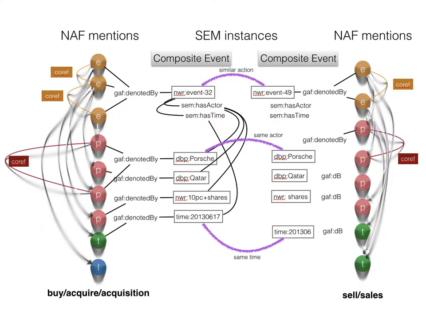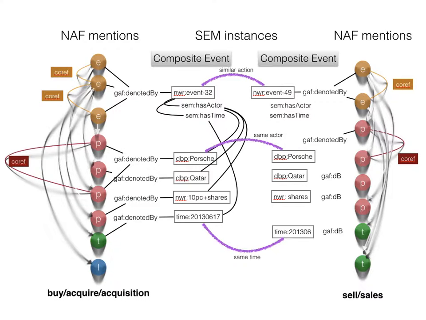In this picture we show a schematic overview of this same process, where the left and right side graphs represent the event E, participants P, location L, and times T, elements and relations within a single NAF file. Mapping these elements to URIs lumps together information across sentences. Identity within the same document, both for events and participants, is established through coreference or coref relations between these elements. We gather the data from these NAF files into SEM representations shown in the middle that contain all the components. We treat these SEM representations as composite events to compare them across NAF files.